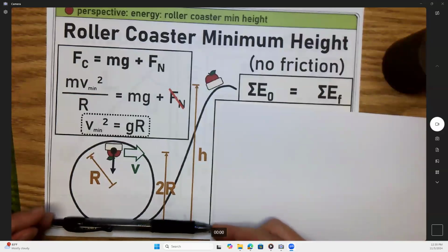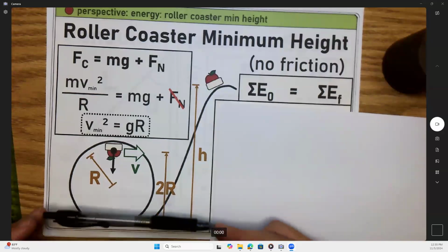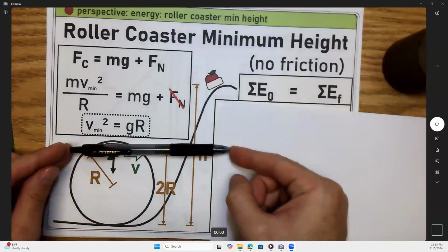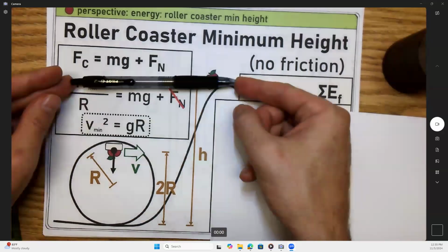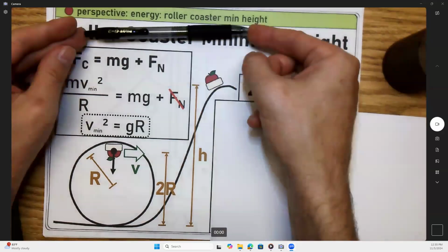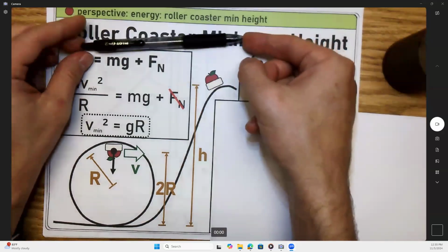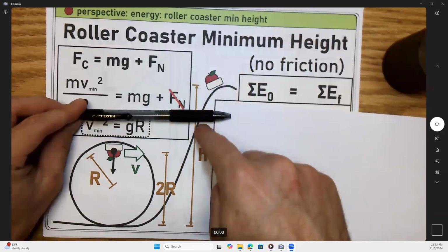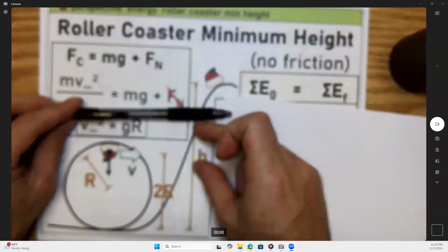Way down here, right? Could I define the floor wherever I want to? Yeah. If I want to be crazy, could I define the floor here? Yeah. Could I define the floor here? Yeah. Could I define the floor up here? Yeah. Now, if I did that, suppose I put the floor right here, would the block go into negative height at some point, like a negative height?